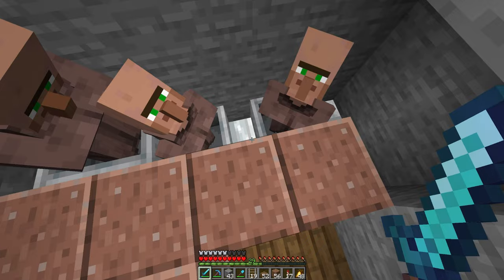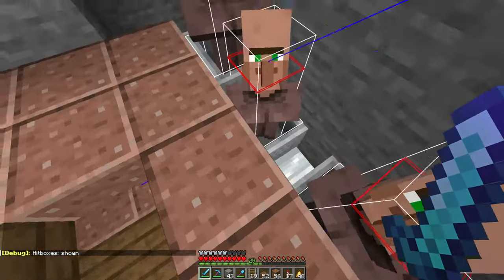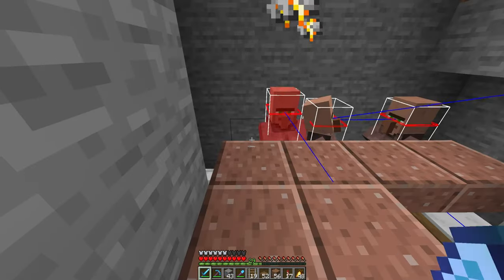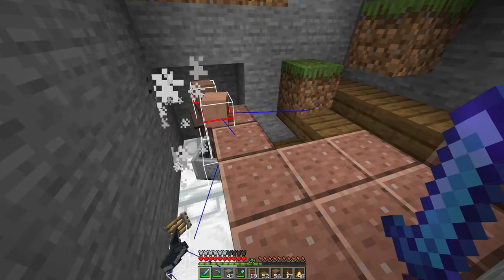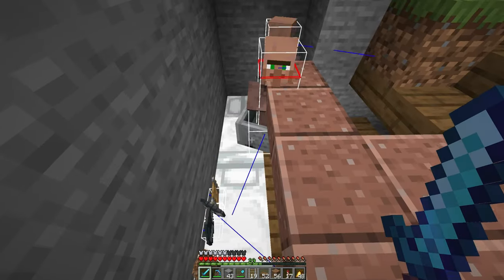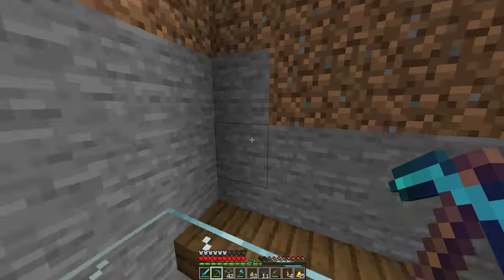You can press F3 and B to show the hitboxes of the mobs and entities, which are boats and minecarts. You wanna see a derpy moment? Yeah, you seen it. And again. Oh man, for real. Third time's the charm. Really, at the very least, I won't trade with them.